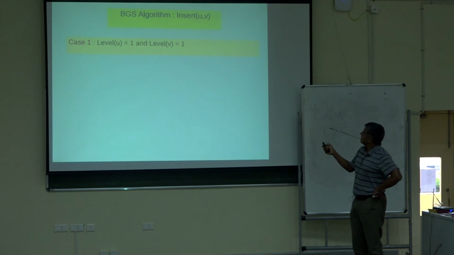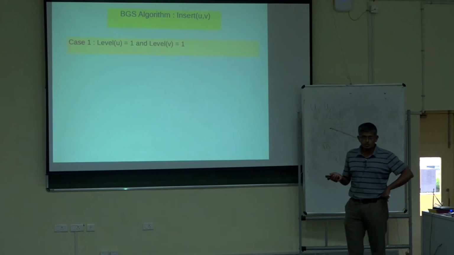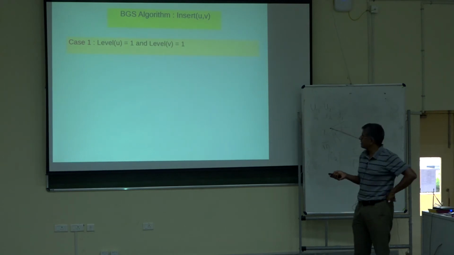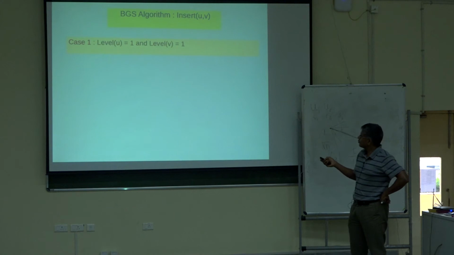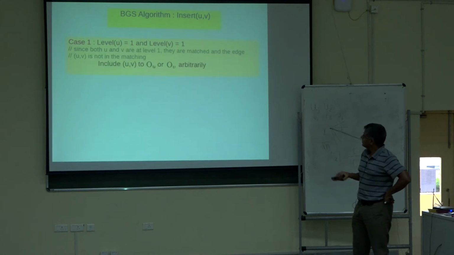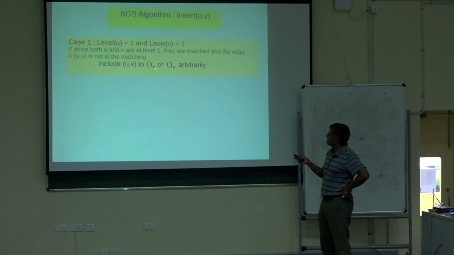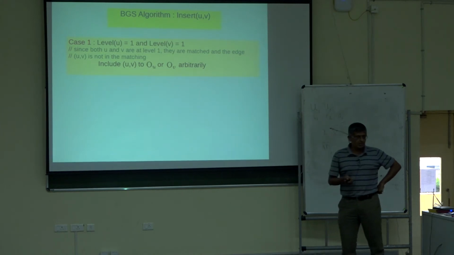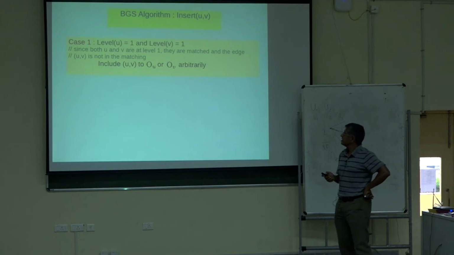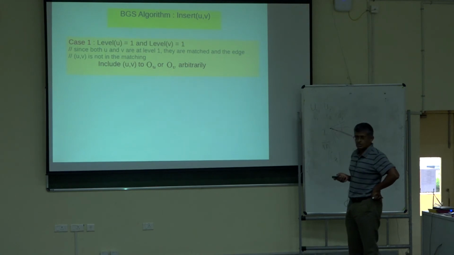Alright, so let's assume that the edge that is being inserted is UV. And let's look at the easy case, that U and V are both at level 1. And let's assume that the three invariants that I have mentioned are already being respected, which means both of them are matched. So you have nothing to do basically. You can quickly figure this out and add U and V to one of the ownership lists. You can do this arbitrarily. And therefore you just spend a constant amount of time.